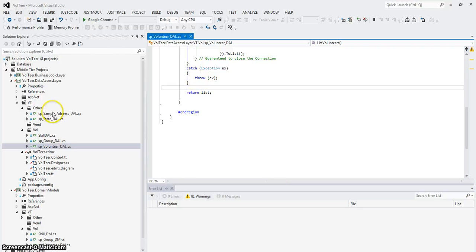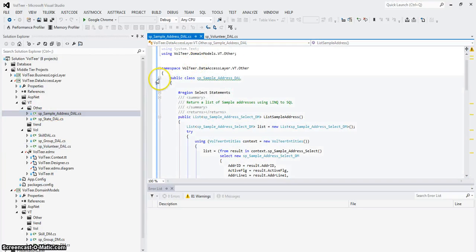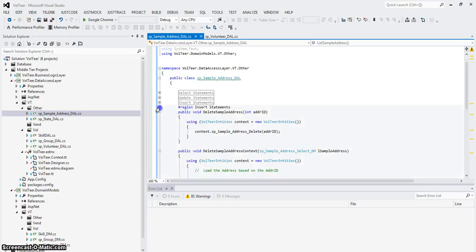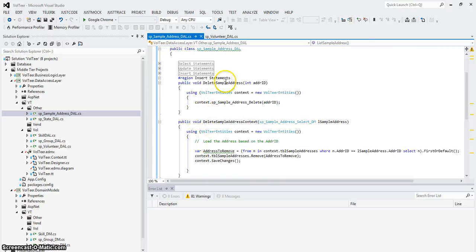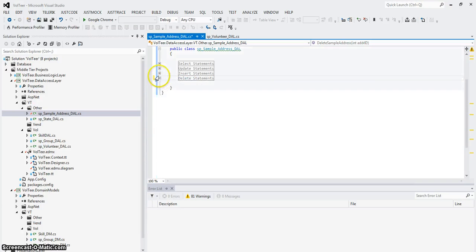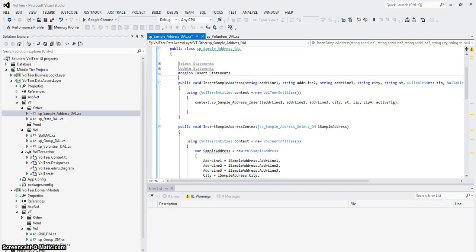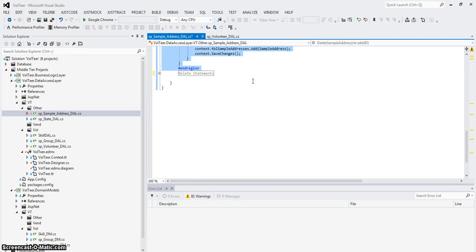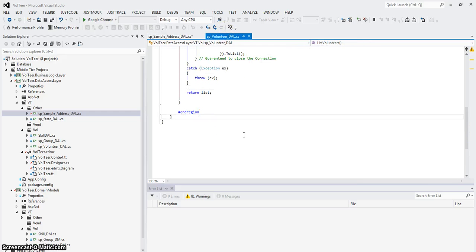All right. Again, I did a lot of work on this sample address. Let me show you what I did for the select. Or let's go for the insert first. Okay. So the insert, I'm going to steal the insert statements. Nope. This is actually the delete statements. All right. I'll come back for the delete statements. I want to see the insert statements. Okay, I'm only going to bring one of these around because I think we're going to do it by context. You'll see what it looks like in a second. We go to volunteers, after the end region.